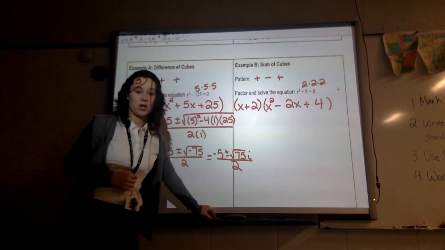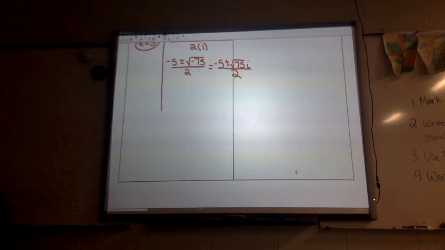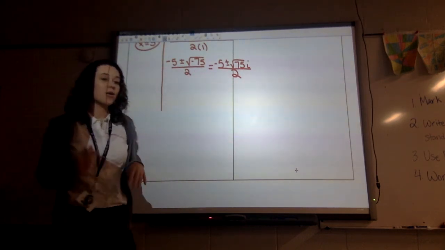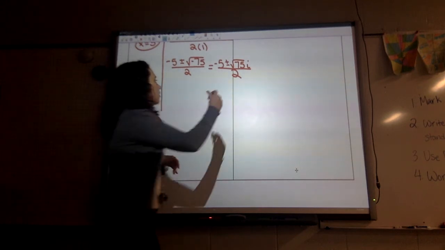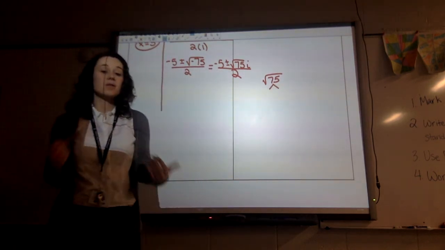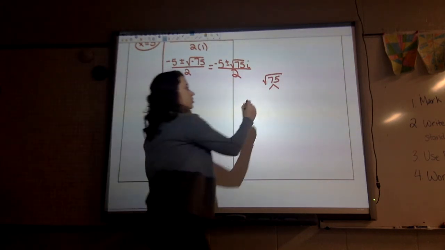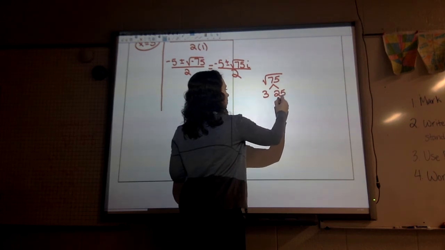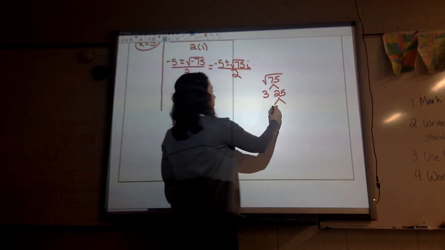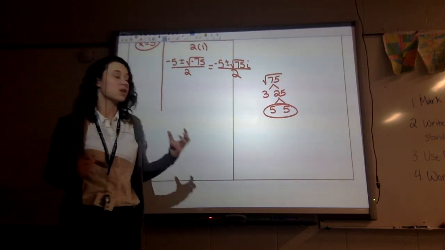The only thing I haven't done yet is I have not taken that square root of 75 and simplified it. Okay? So I take that 75 and I'm going to kind of come over here to the side. And if you need to write over in this box, you're welcome to do so. I'm going to make myself a little tree. And I say, okay, what goes into 75? Well, there's a couple different things I can do. I know that 3 and 25 works. Okay. Then I say, okay, how can I split up 25? Well, 25 is the same thing as 5 and 5. So right there, I get a pair of numbers that gets to come outside the square root.